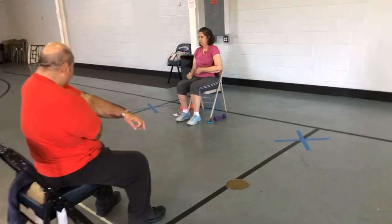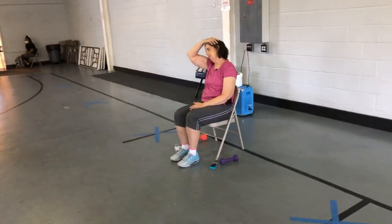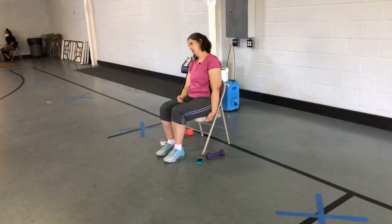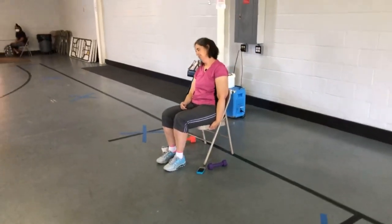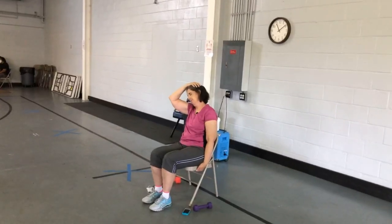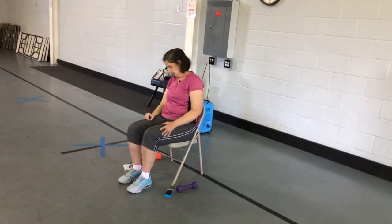And release it. Sit up nice and tall. Let's drop that right ear to the right shoulder. You can take that hand on the outside of that ear. I also saw something on the internet where you could grab onto that chair and kind of pull on that chair while you're dropping that head. Release it slowly to the center.